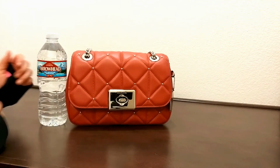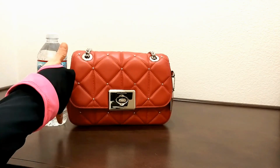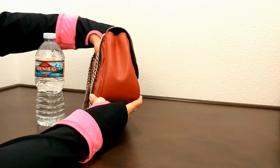Compare this to the size of the water bottle. As you can see, it's not quite as tall. The dimension of this bag is about 9.5 inches in length, about 6 1/4 inches in height, and about 3 1/4 inches in width.